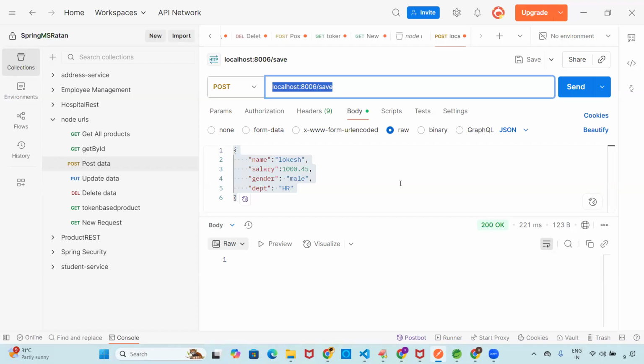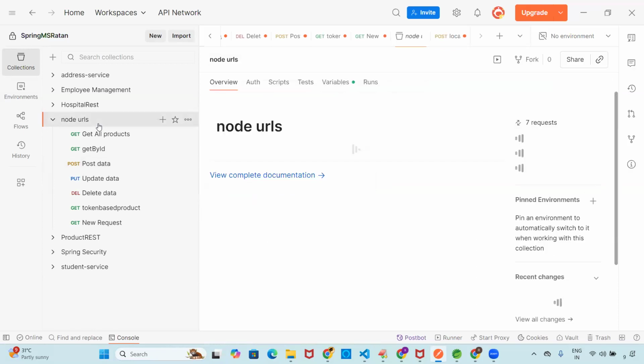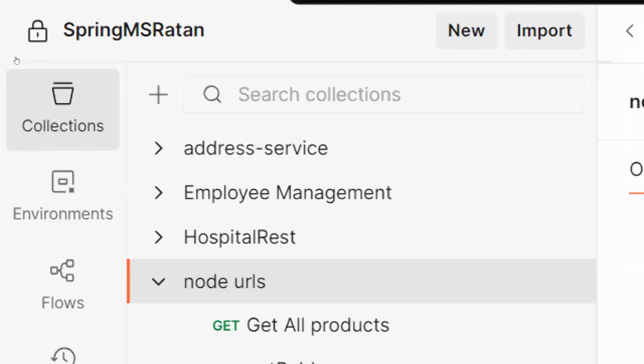You will have the URLs, so please create the account. After creation of the account, you can see a plus operator, create new collection. Can you see create new collection, right? Okay, now create a new one.